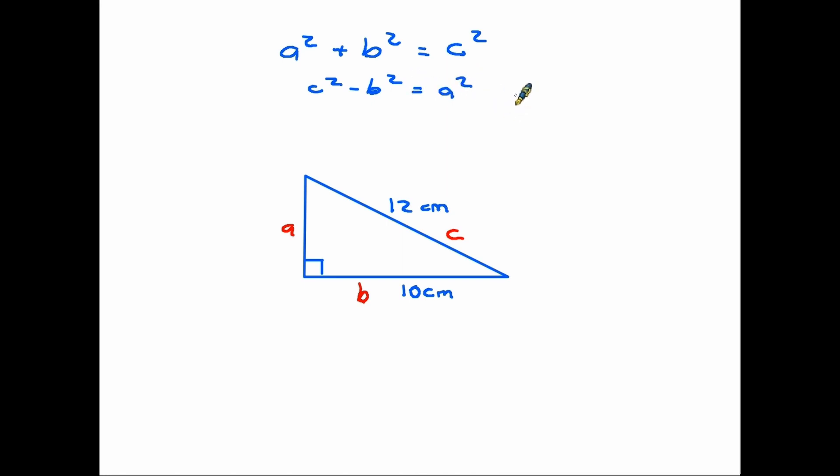It looks a little bit more complicated, but if you just think that the squares of the two smaller sides add up to the square of the larger side, then taking one of the smaller ones from the larger is going to give you the other side. So let's put that into play. What we have is, first of all, C squared. Well, C is 12, so that is 12 squared. We're going to take away one of the shorter sides to find the other. So we're going to take away B squared. So that's 10 squared and the answer is going to be A squared.